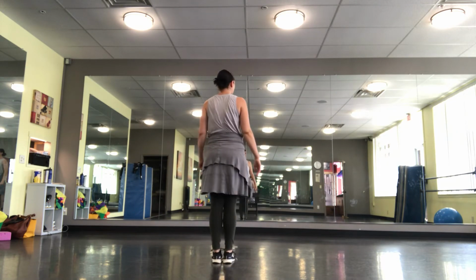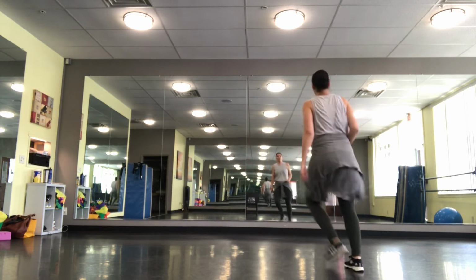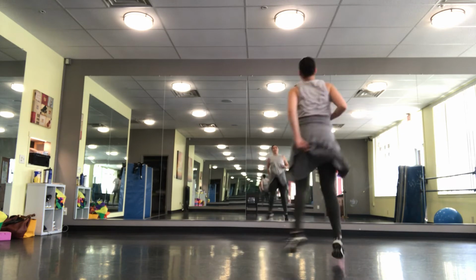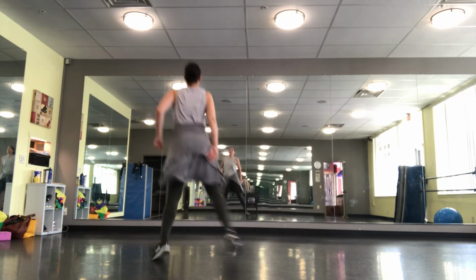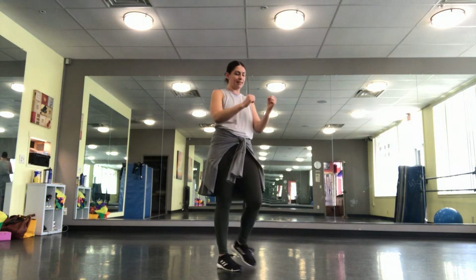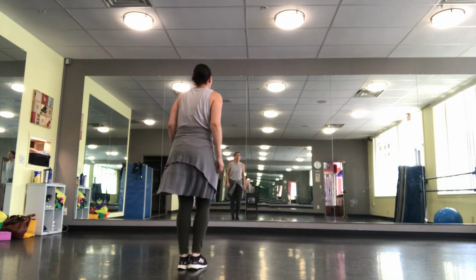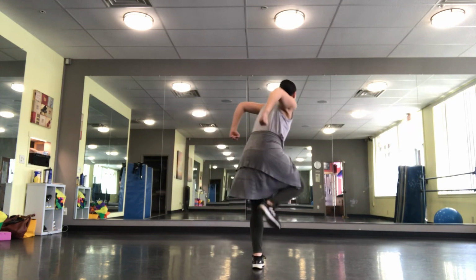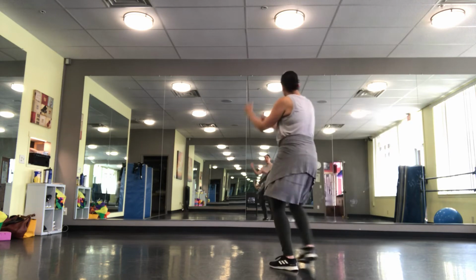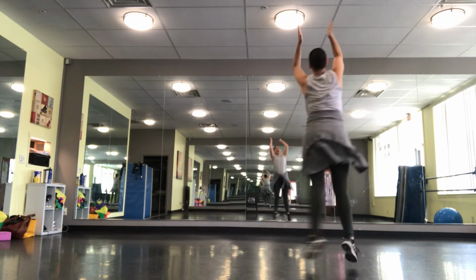Okay, from there, we do another swish step. This one travels to the side. My feet are going like this. Step together, step, jump. Step together, step, jump. 4 times. And what we're going to add to that is a swish with our arms like this. It's kind of like you're scooping. You're going to scoop to the right. Scoop, 2, 3, and jump. Clapping your hands. Left, 2, 3, and jump. Repeat, 2, 3, and jump.